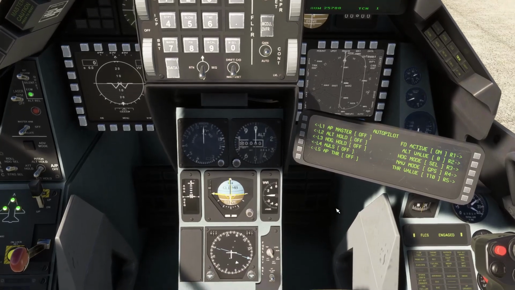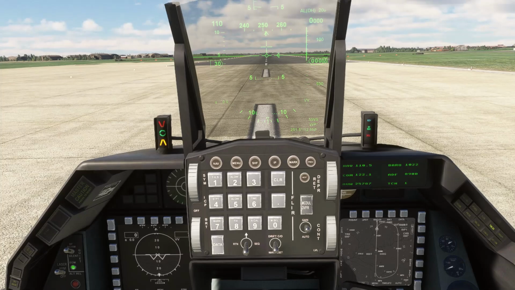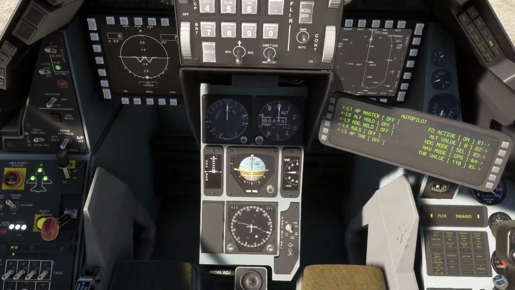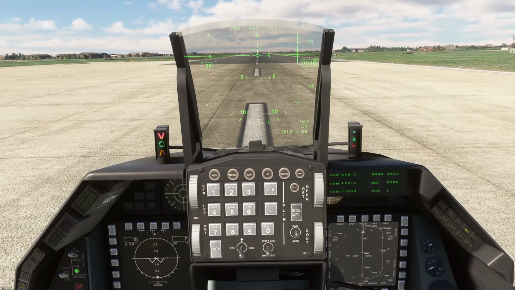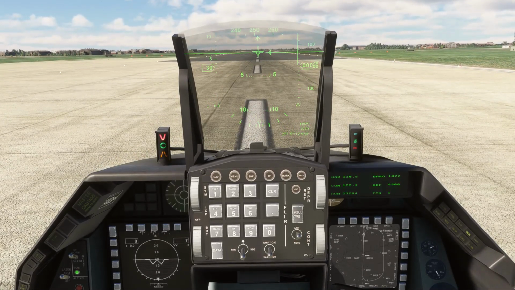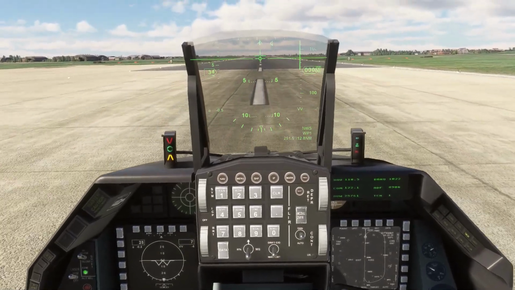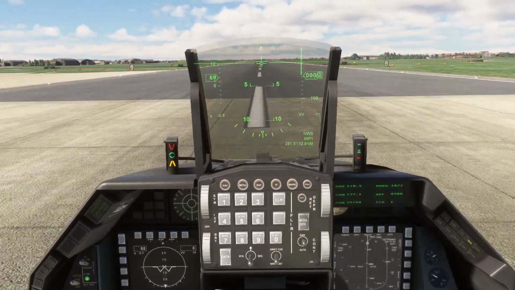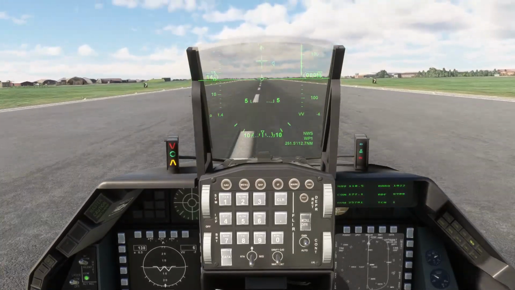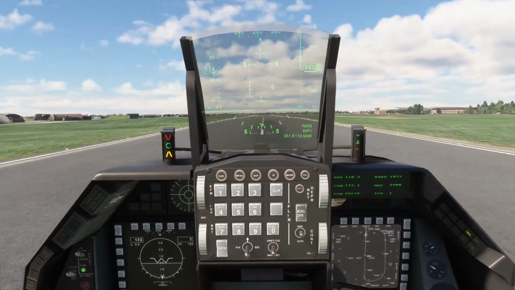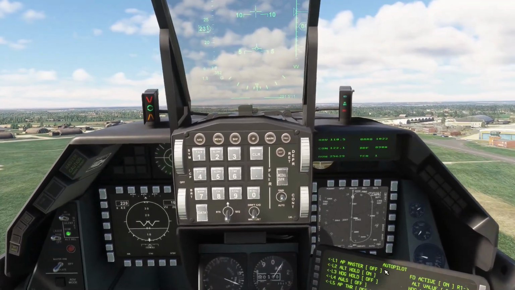So what we're going to do, just going to trim up slightly so that we can get a good nose up for takeoff. And we can take off: parking brake, toe brakes on, spool up, and brakes off, or afterburner. I'm going to rotate about 130 knots. Gear up while we are climbing. Now take it out of burner.